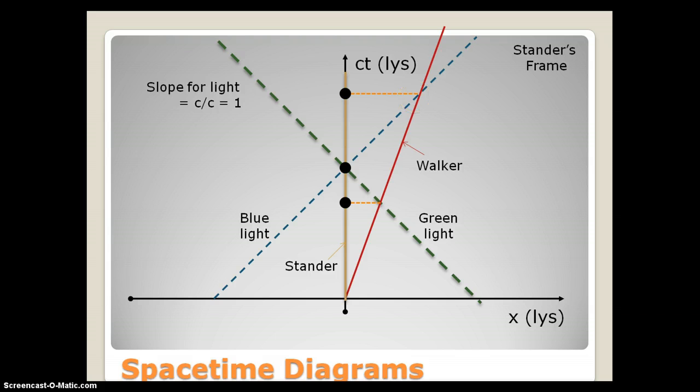But the thing is, in inertial reference frames, the walker doesn't necessarily know they're the one moving. Just like on Earth, we have supernova signals that arrive to us. But we don't know if we're stationary, or if we're moving, or if we're moving toward a star, or if we're moving away from a star. Well, what we're going to find out, particularly when we get to the cosmology section, is that we can tell if we're moving away from or towards stars because of red shift and blue shift information. So we get a little bit of extra information that way. But the basic concept remains here that kind of breaks down this idea of simultaneity, and what that even means.